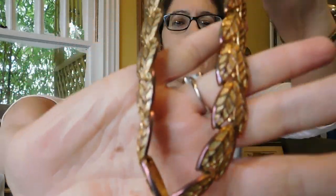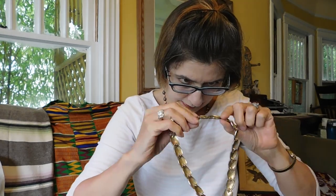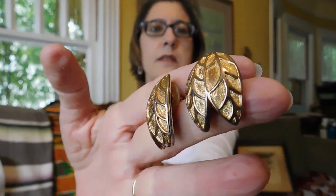I got this set. I don't know if you can see the patina on this — in the sun it flashes red. It's really interesting; I've never seen anything like it, and I just decided I had to have it. It's sure to be a mid-century piece, not marked but very well made. The earrings that go with it are post earrings, so it could be 1960s. I thought that was really pretty — I believe I paid $8 for that set.